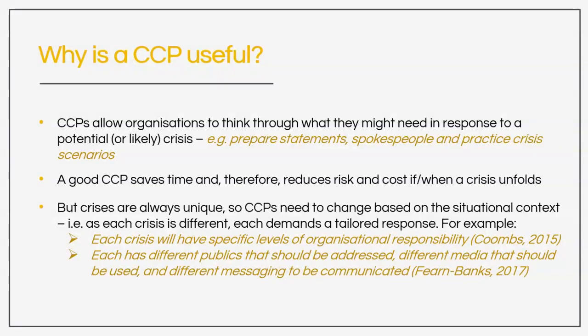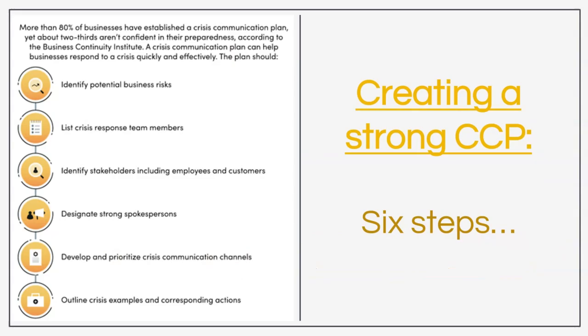But to obtain that information, you have to plan, and that's why a CCP can be so useful. So, how do you create one? And so, I'm going to go into a bit more detail about what these kind of six key steps are. And I realized after I put this together that I'm going to talk about them in slightly different order, which I'll explain in a moment. But that first step would be to identify potential risks. What are the risks? And you've kind of already been doing that with the PESTLE part of your analysis.